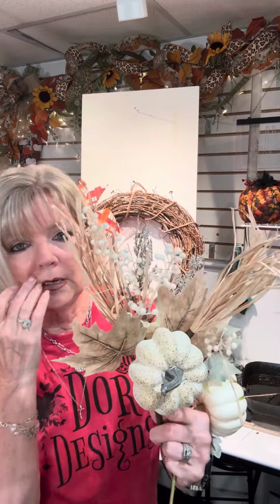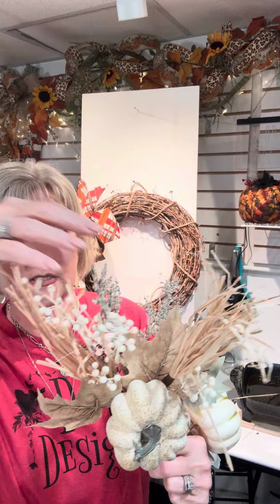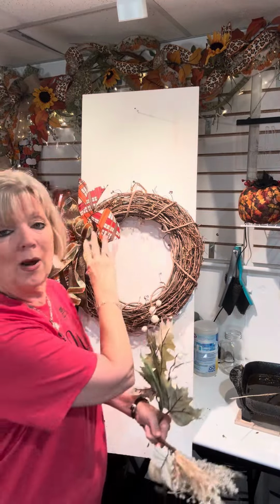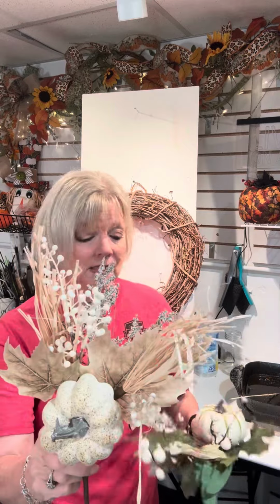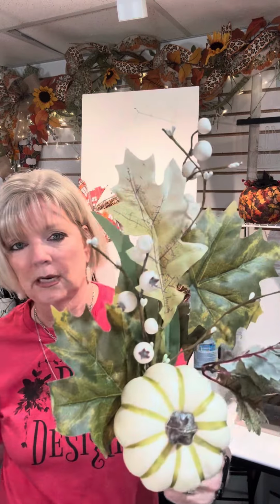The thing I want you to notice about picks is when you get a pick and it's already got all of this, it really takes away a lot of the guessing of what you want to add to fill in. And I get that question asked a lot. How do you know what to add in to your main part of it? Well, this has your job done. This is your second one. And you'll notice they're both cream.